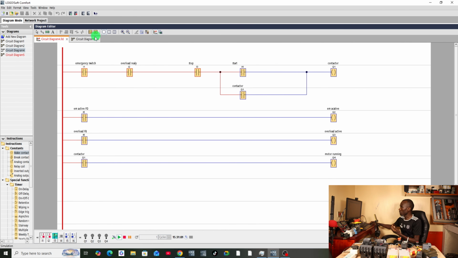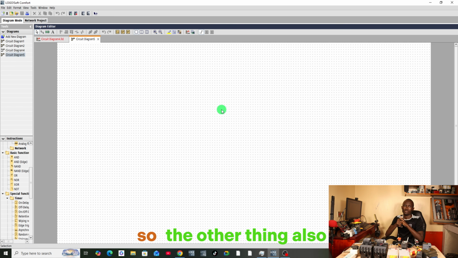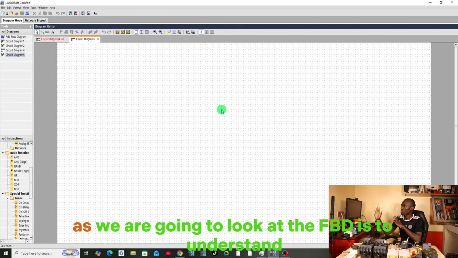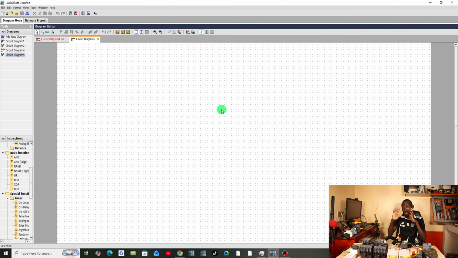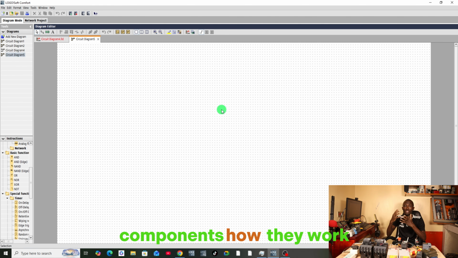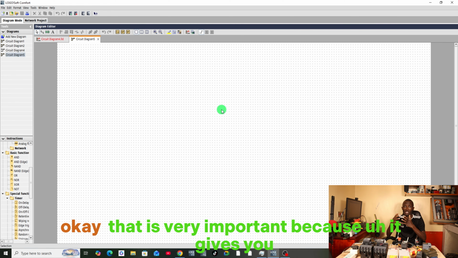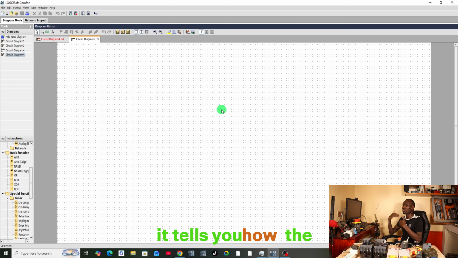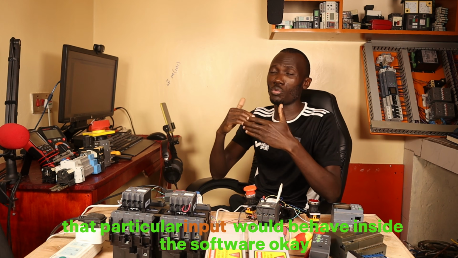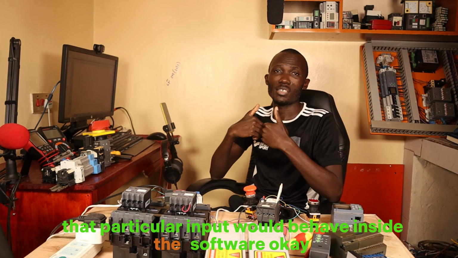The other thing, as we are going to look at the FBD, is to understand the real input components and how they work. That is very important, because it tells you how that particular input would behave inside the software.